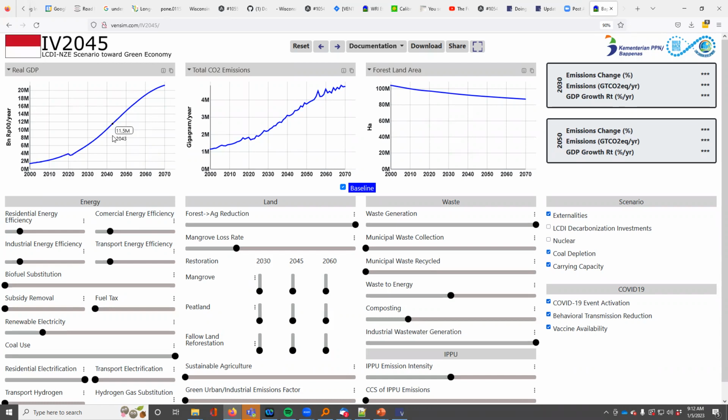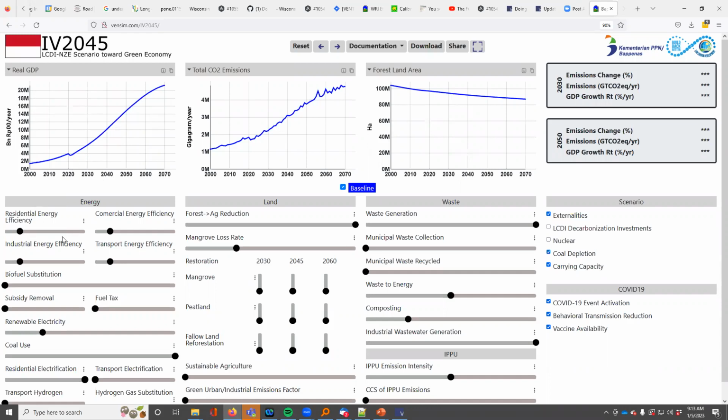You might also notice that the general shape of things is strongly inspired by Climate Interactive's C-ROADS and En-ROADS. They've done such a good job creating those interfaces that the Indonesians came to us and said, we want that.